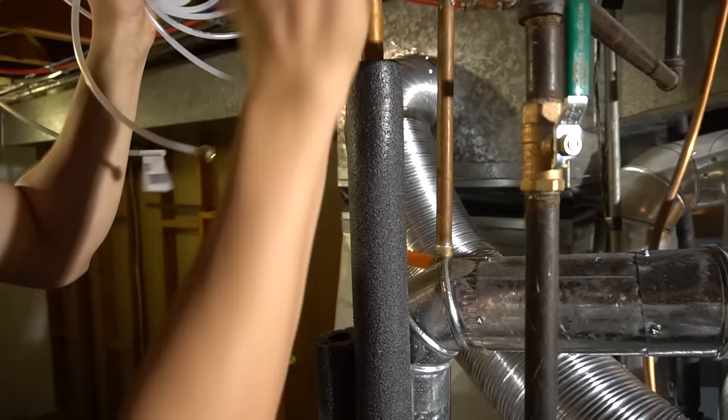Alrighty, so I put the black wire up in here on the top one, which means that when the switch is off, that'll kill the power to the humidistat as well. Or to the transformer, I should say. And then I put the neutral into the neutral bundle inside the control box in the furnace. So let's put all this back together and proceed with the wiring.